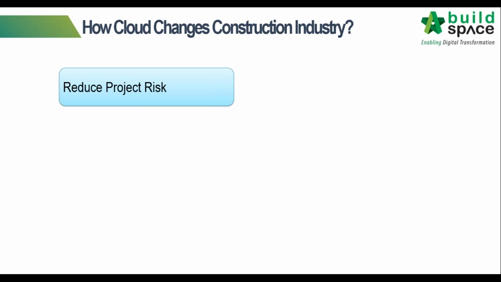Take for example an iPhone. If a new iPhone is designed this year, we can replicate the new iPhone design and then sell to millions. But it doesn't work in the construction industry, because every single project is very unique in its design, the planning, and also the method of procurement. So because of the uniqueness of the construction project, we need to utilize the cloud to help us analyze or simulate some of the potential risks throughout a massive volume of data which is already stored in the cloud.